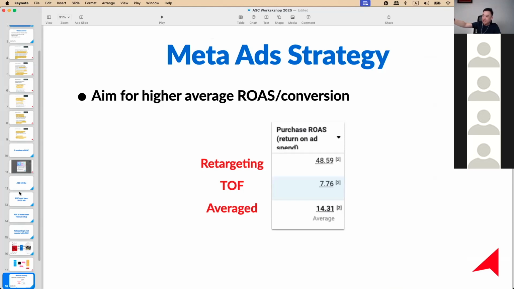One of my clients was getting this kind of crazy result. When you see 48, it means we are probably spending just $5, $10 a day, but the ROAS is crazy great. But the top of funnel was getting us an average, okay ROAS at 7 something. But when we average up, we have better ROAS. We have 14x ROAS, which is actually pretty decent for my client. So that's how we play a strategy.